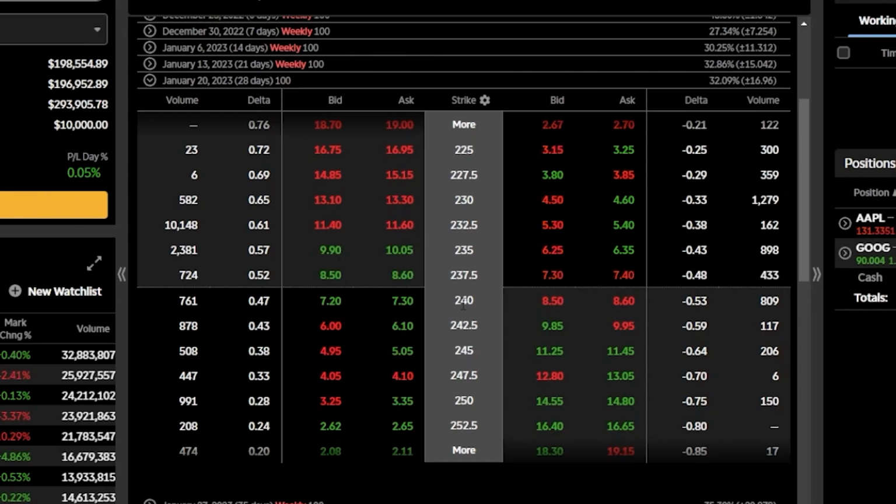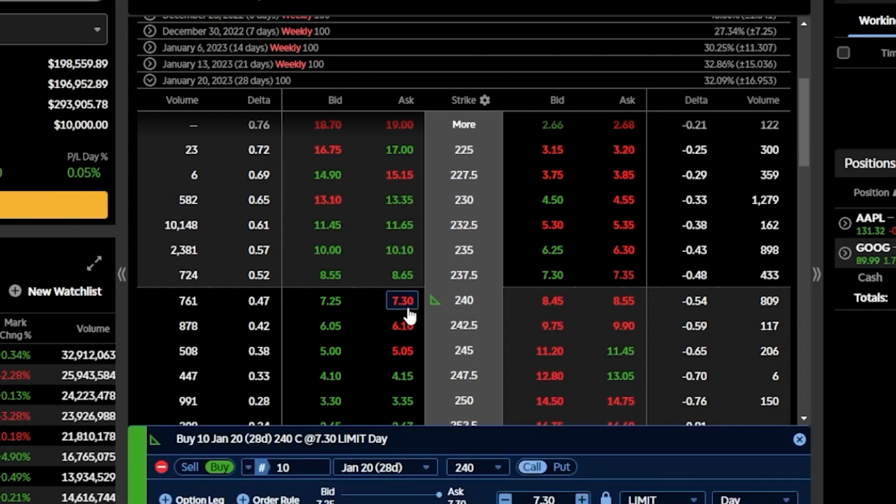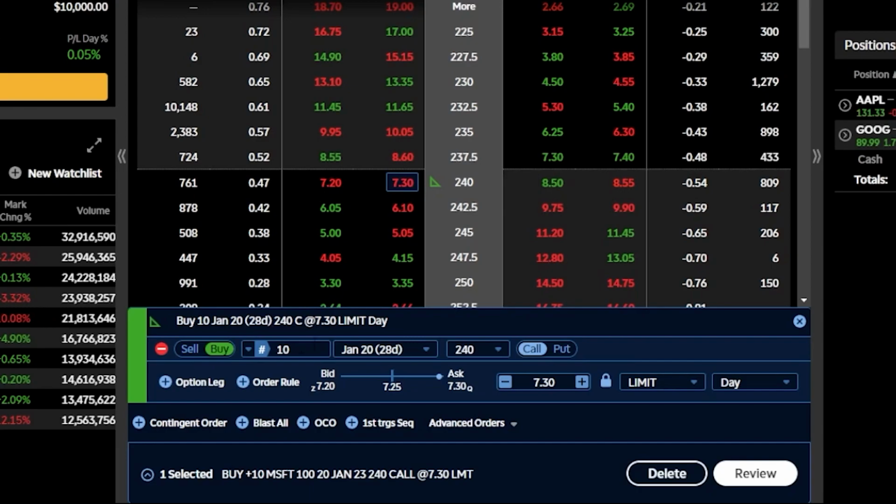Now what I want to do first is find the option that I want to buy. In this case, let's say I wanted to buy the call option right at the money. So in this case, the 240 call, which over here on the left says is currently trading for 725 by 730. Like I mentioned a second ago, whenever we want to buy an option, we simply need to come over here to the current asking price, $7.30. Since I want to buy it, I am just going to click on that number. You can then see that as soon as I did that, it actually built out an order ticket down here below to buy 10 of those 240 calls, and currently they're trading for 730.